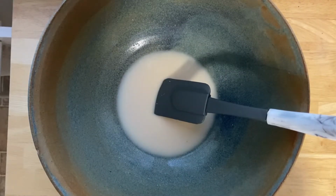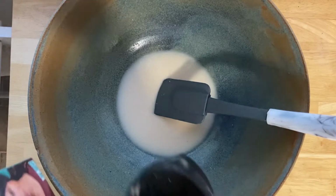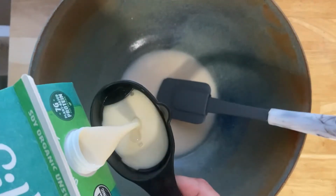So I'm just going to stir this up and let it sit for about 5 minutes. Let that yeast really dissolve in. It's going to get kind of milky and a little frothy. That's how you know your yeast is looking good.